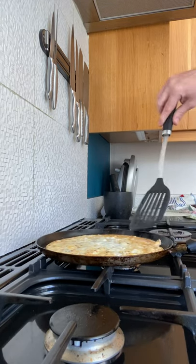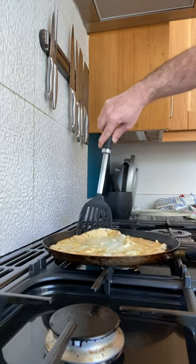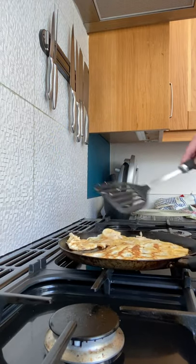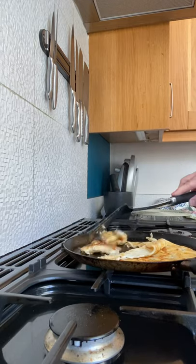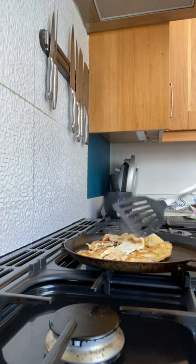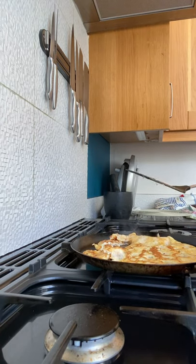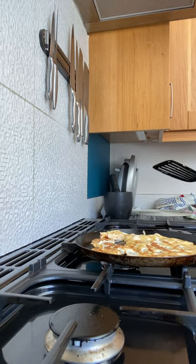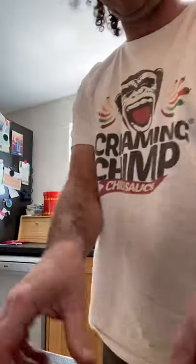So all I want is a nice bit of colour on that side. I'm actually just going to flip this — flip it over. Break it up, it doesn't really matter, it's going in a pita bread anyway. It would have been better if it hadn't broken up, I'll be honest with you. But it's got a nice bit of colour on there now, happy days. I'm turning the pan off now because the residual heat is just going to cook that nice and easy.